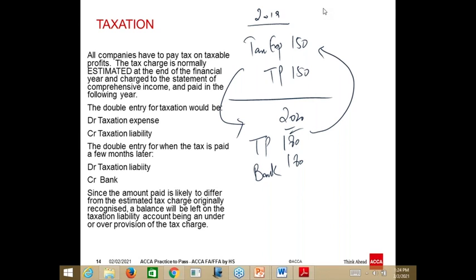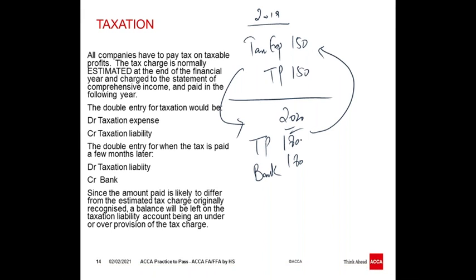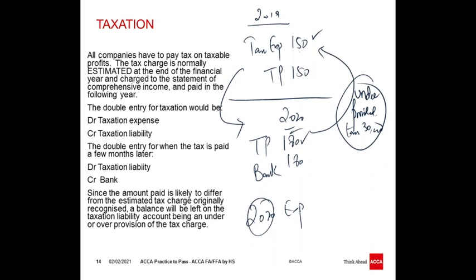Very good. More expense. So the 2019's original tax expense is actually 180, but in the previous year we have charged only 150. So this amount of difference is called underprovided tax, because we have charged less tax. So the previous year's expense is underprovided by 30,000. So what accounting says is that whenever you are going to book 2020's expense, just add the previous year's 30,000 into this tax.